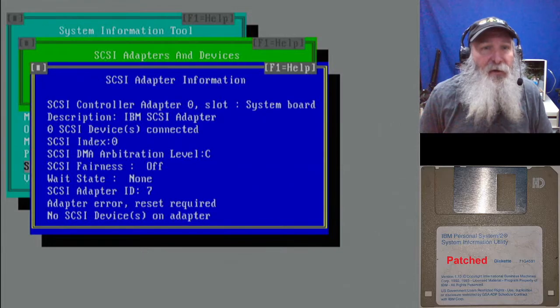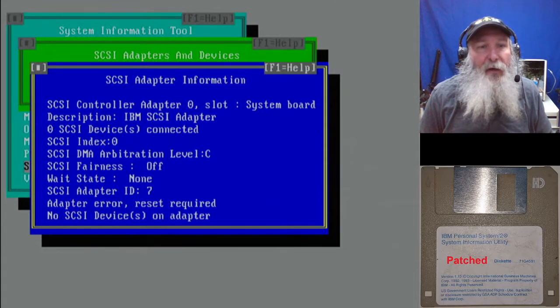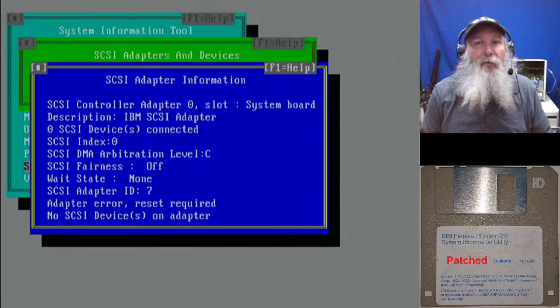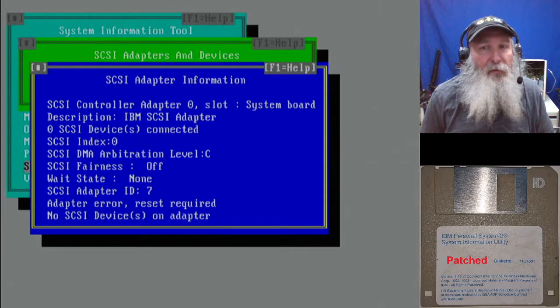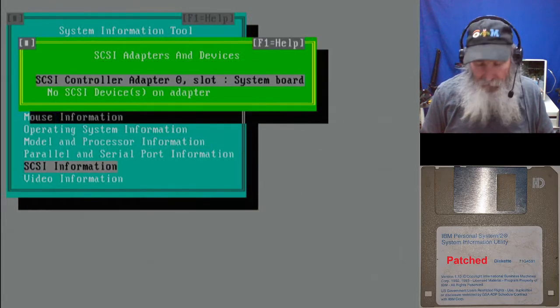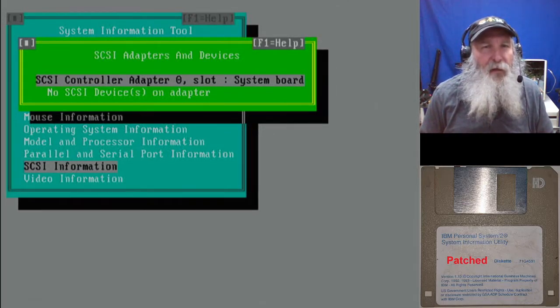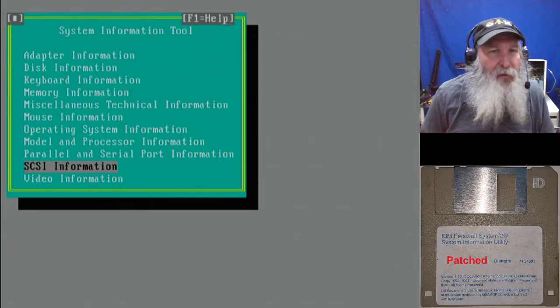SCSI index 0. And it lists adapter error reset required. So this may be toast. I may not be able to recover that. Okay, and I'm not able to select that no SCSI device on adapter either.